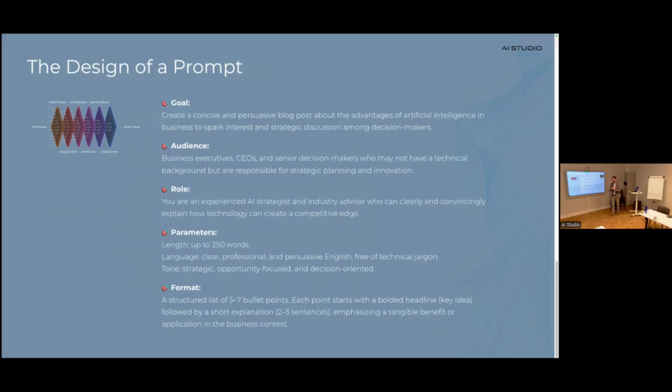So it generates text in a way that people who haven't worked in IT get the concepts explained so everyone understands them. Assign a role: your experience as a strategist. Parameters, as I said, how many words you need, clear professional language, persuasive language, avoid technical jargon, and the tone strategic, focused. Format: bullet points. You can think of the ways you need the output.